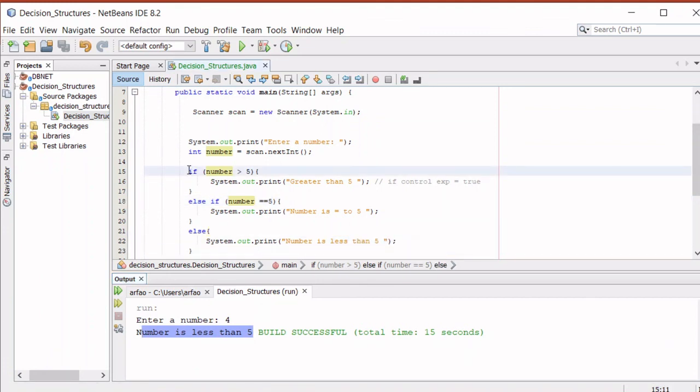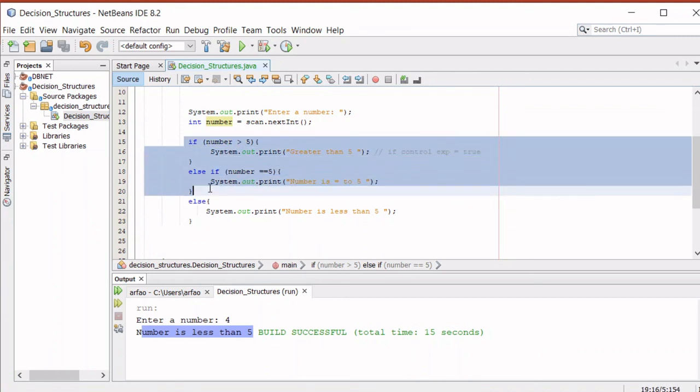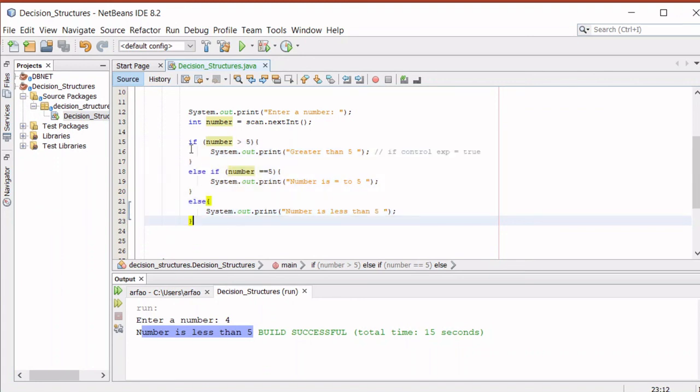Okay, so in decision structures, if else if statements, you can have as many else if statements as you need. It's just based on the logic of the computer program that you're creating. Usually, by the way, this is an interesting point, artificial intelligence is mostly based on if, else if statements. So it's really decisions that are made every other time, and a process will be executed based on that decision. So it's really a good thing to know. So it motivates you to learn decision structures.